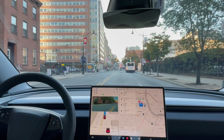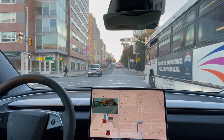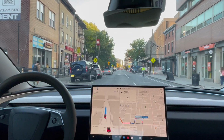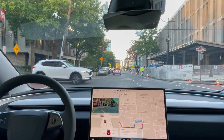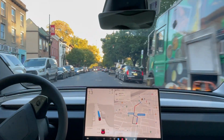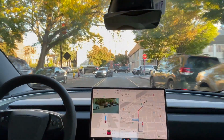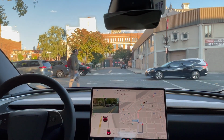All right. That pedestrian, that crowd, was a scooter. Scared, Full Self Driving instantly stopped. The pedestrian also stopped, and he let me go. So I pushed on the pedal for it to continue. All right, slow down for this speed bump. Good job. You need to make a left turn here. Let that car go ahead first. Okay, back to where we were before. It's fine. Just want to see how it will take this left turn.